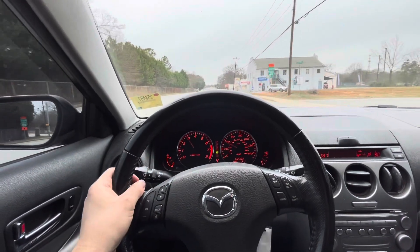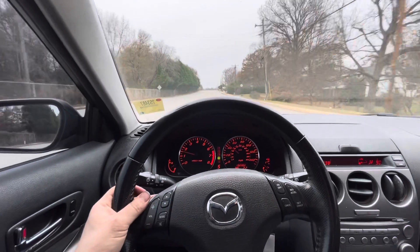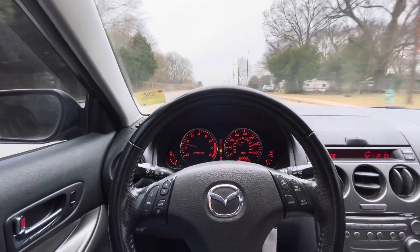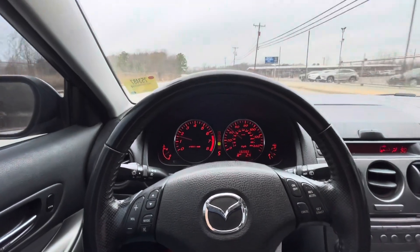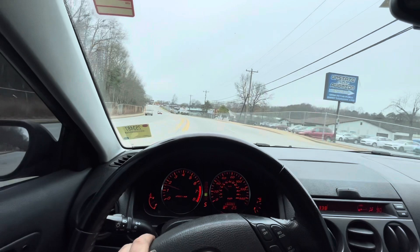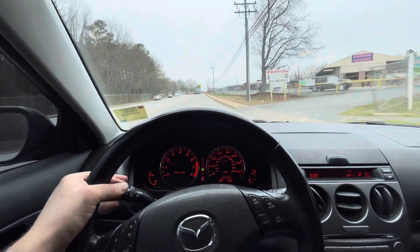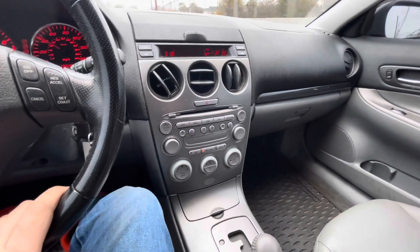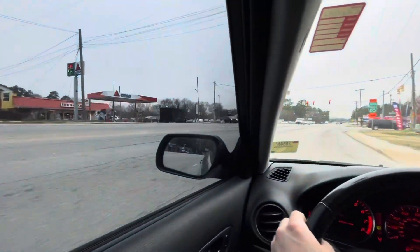These Duratec motors are peppy. This is essentially just a more modern revision of what's in my Ford Escape, and they are awesome — they will absolutely go down the road. Plenty of power, plenty of get up and go. Smooth, quiet, good motors. Oh look, Santa Cruz — the new Hyundai pickup truck. Yeah, she runs out nice. Got a CD player, no tape deck. My brother's had a six disc CD changer with a tape deck and he used to play his music through a cassette adapter — that was years ago. There's a Chevrolet Trailblazer SS. I always liked those.